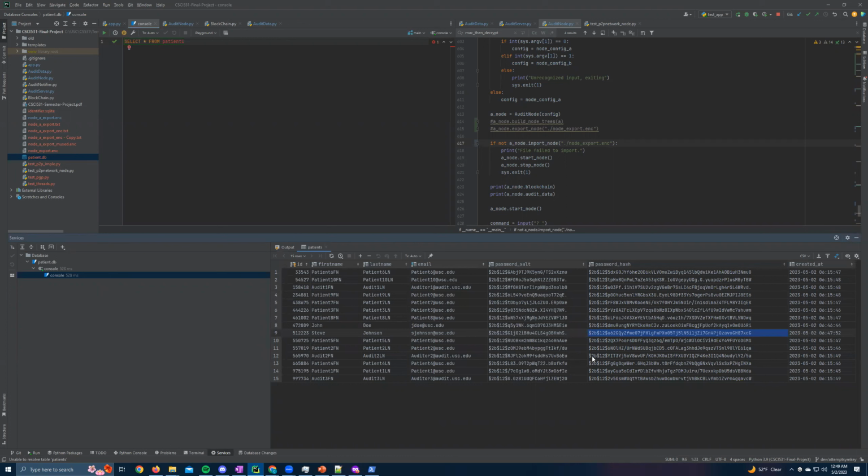So each user has a unique password salt, and if the password hash does not match, then of course the user gets that error code and says, unable to log in. So I believe that's it, right?